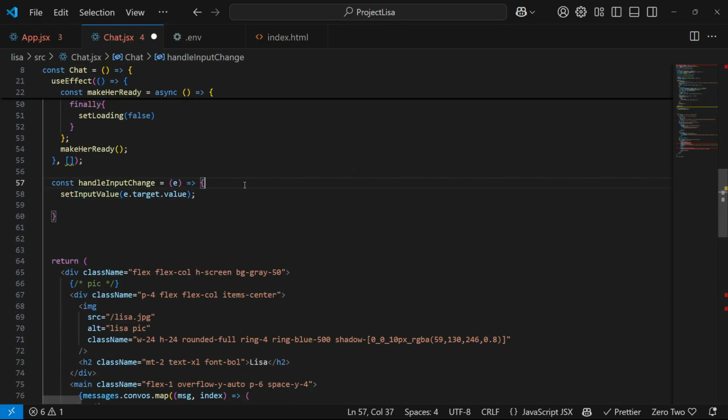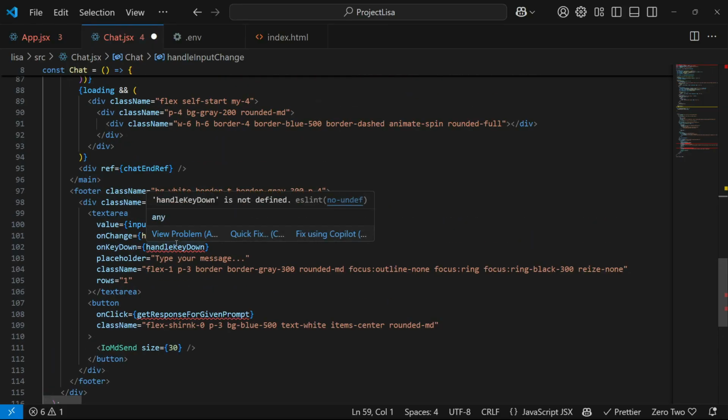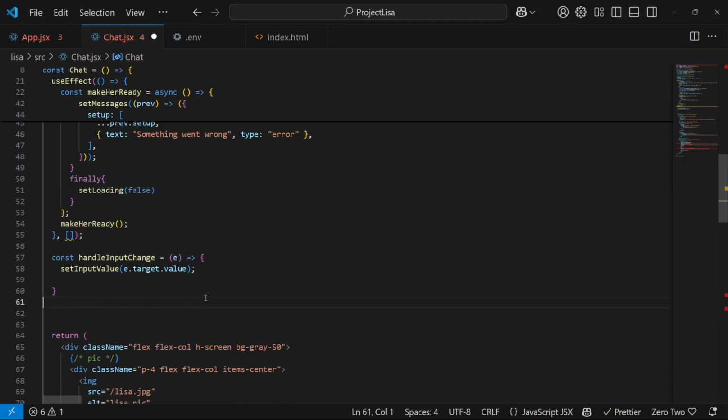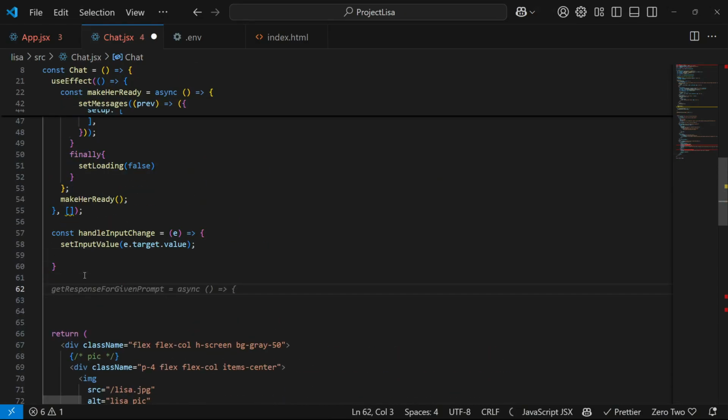Okay, so this is the handle input change function, and next, first let's create the get response for given prompt function. Okay, so this is the main function. Let's first create this const.